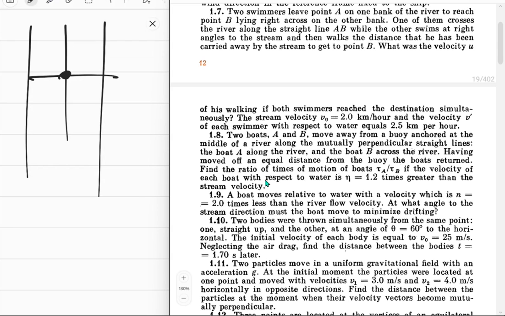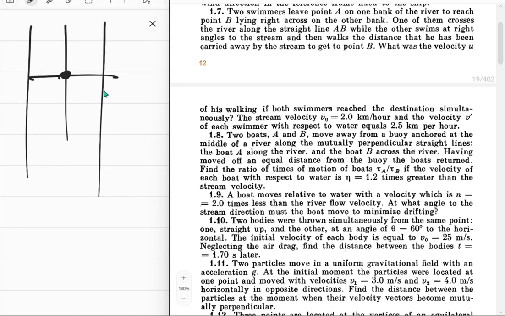Wait, what do you mean? Oh, so when they move off an equal distance, they just... it doesn't make sense. If this guy's velocity is different from this velocity, then they will never move the equal distance, right? Oh, okay. Of course, that's going to happen, that they will have different distances at the same time. So just set an arbitrary distance that they have to go. That would do it.